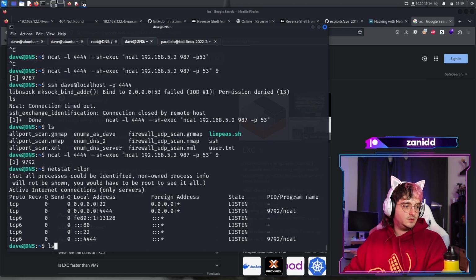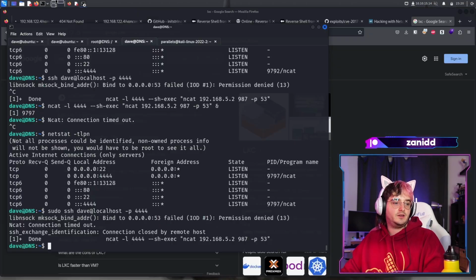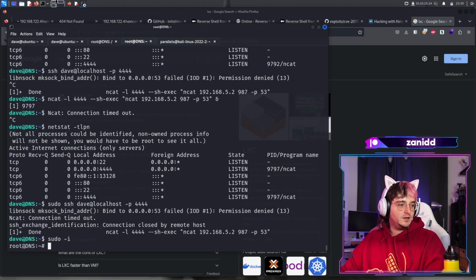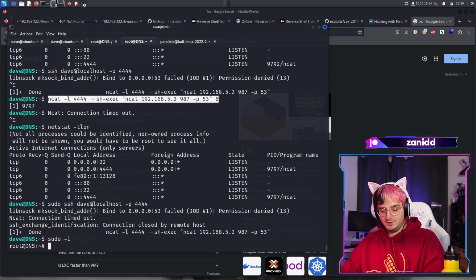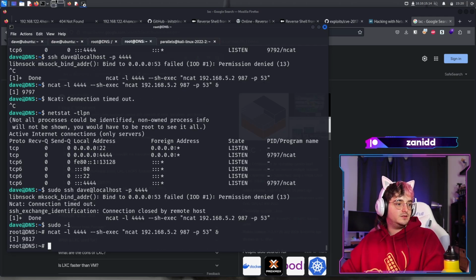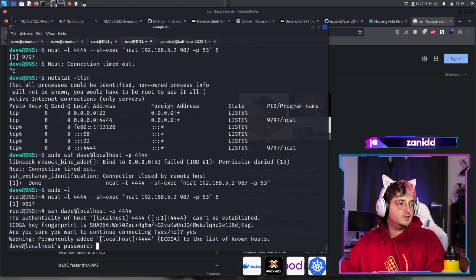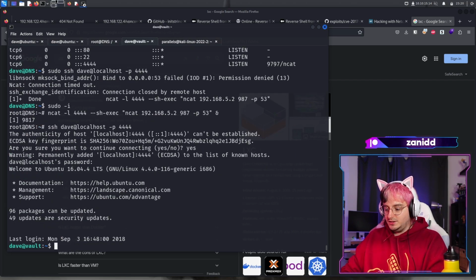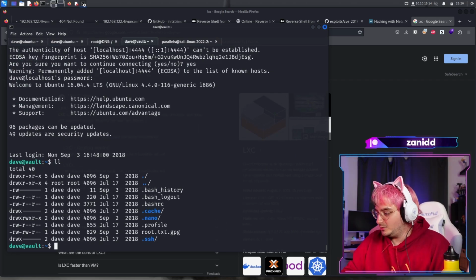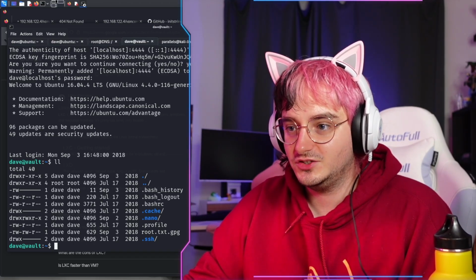Okay, now let's do this again. Yes, I have to do it as sudo, but like this. So let's set up this listening interface device thingy. Boom. And now let's SSH as Dave. So we have yet another proxy tool. Let's try this password. And we are in something. Okay. Now we have the key with the GPG thing.